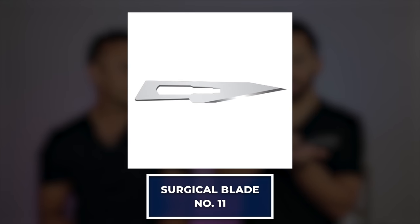Milia extraction, like you saw in the video — one of my favorite things to do. I almost love when someone goes, 'Hey, what's this spot I have?' It's a milia and I'm going to remove it for you. It's one of my favorite things to do because I know I can solve this problem immediately and you'll walk out the door without a milia. So how do I do it? I actually don't use the blade in that video, but I use an 11 blade and I nick the surface of the skin. Then I use two Q-tips and I pop them out. I always show them to the person and say, 'Look, this is what was underneath your skin — this is like a little ball of keratin.'